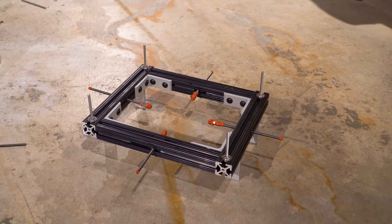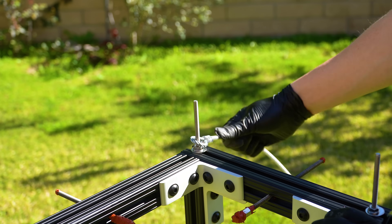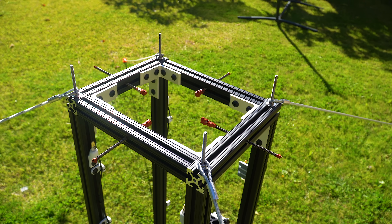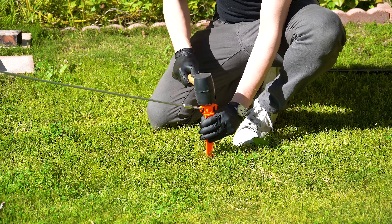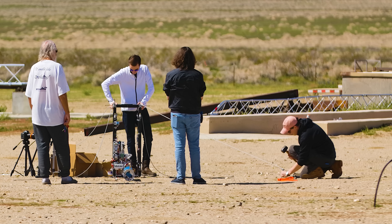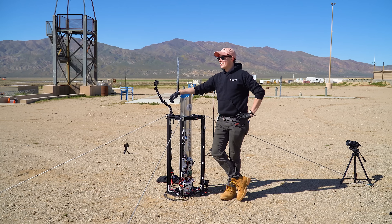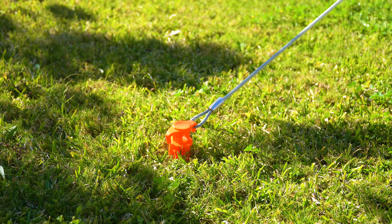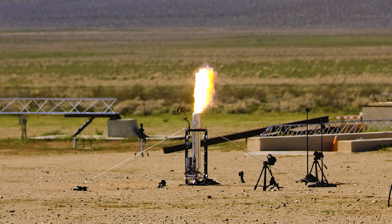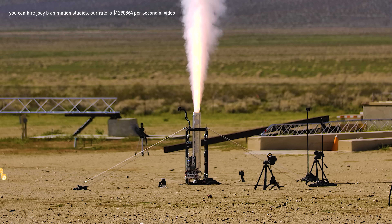The final mechanical thing to cover about the test stand is these bolts sticking out on top. I use these to tie down the stand at all four corners. The motor is firing down, but if our thrust is a little off-axis these will protect us. In thinking of failure scenarios, if we have a burn-through on the case with hot gas shooting out, we want a way to hold the stand upright. That's also why these tie-downs are metal rope instead of ratchet straps — if a chunk of APCP gets ejected and hits one of the tie-downs, that metal rope will fare much better than a nylon ratchet strap.